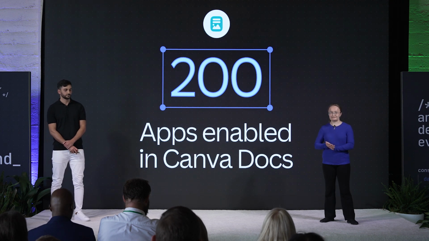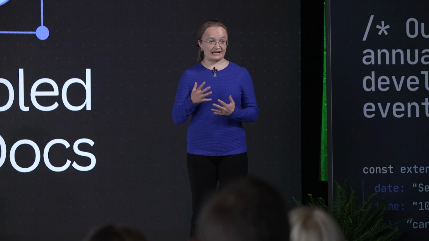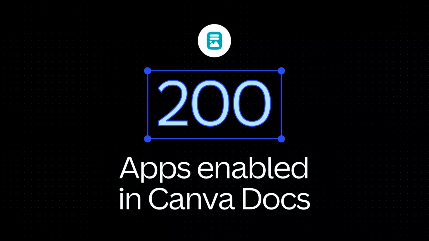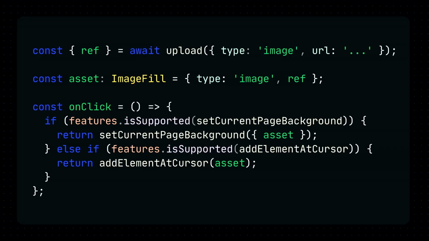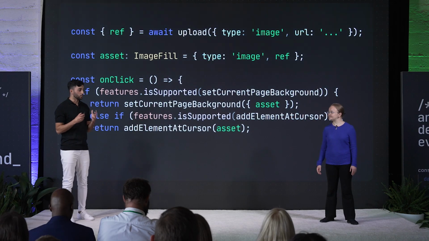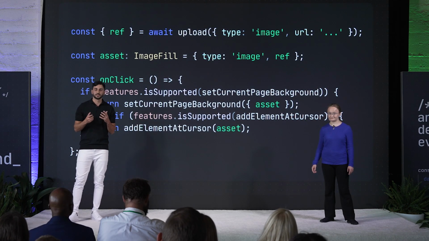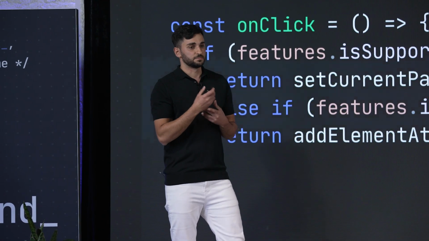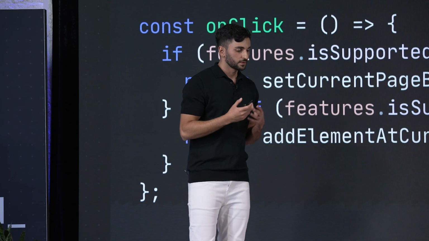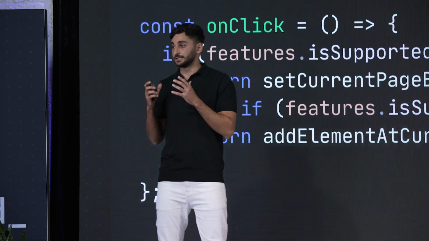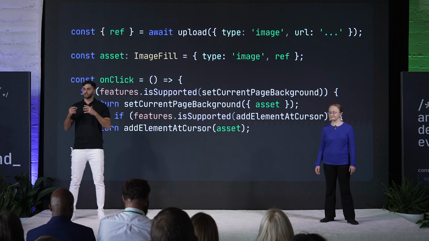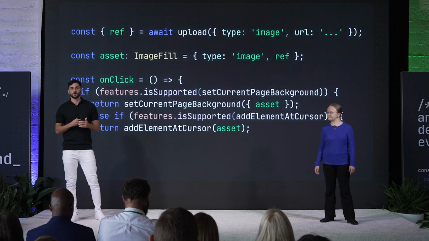And for all of you as developers, it means you get to expand your audience by building apps that can behave differently in different design types. And better yet, nearly 200 apps have already been enabled automatically in Canva Docs, without you having to do a thing to enable that. If your app was one of the few that wasn't auto-enabled, this means you're using some of the APIs that behave differently in Docs, such as apps that use page backgrounds, audio, or shapes. So, to ensure that your app is Docs compatible, you will need to use our latest Feature Inspection API to check out which features are available in the current design prior to using them.